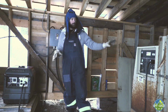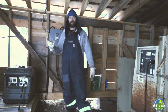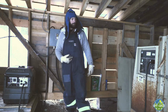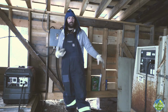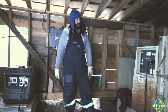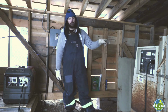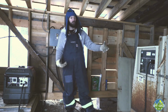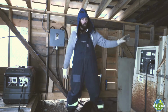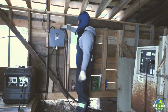This one obviously is diesel, just as mentioned. However, it provides 240 volts back to the house if needed, and this thing will really produce some power. Another reason we do have this is, say you're in the shop and you're in need of a welder, you have a 220 volt connection right on the unit itself. So I can pull out this cord and connect up my welder or anything else that would require 220, and just run that out to the yard and go from there. But the cord that we have connected here now runs back over to this switch into the top.